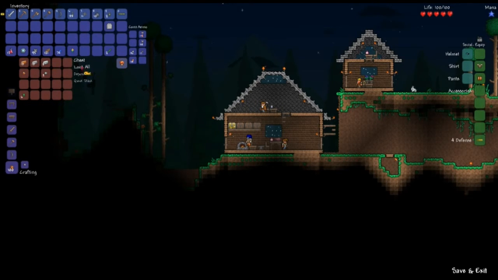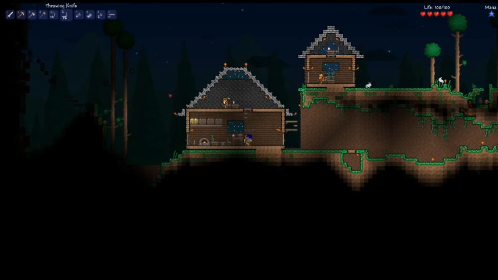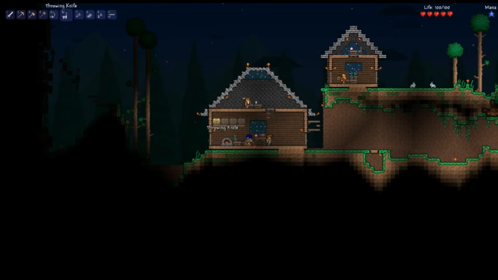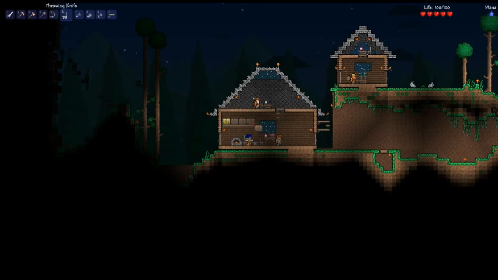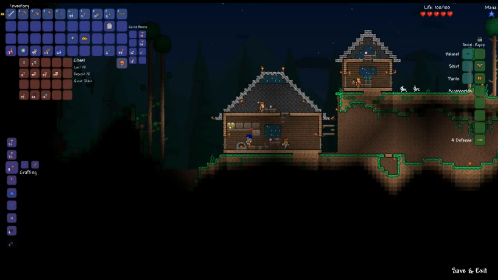Torches should be there. I don't have any. I just threw a throwing knife. Beautiful. Collect that knife up. Alright. The daybloom away. Goldfish. And the tombstone away for now too.